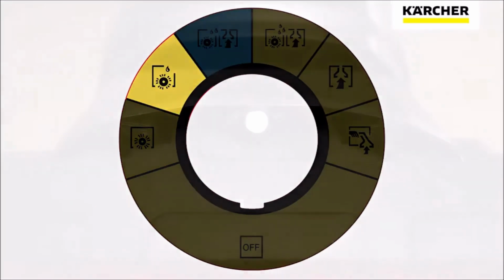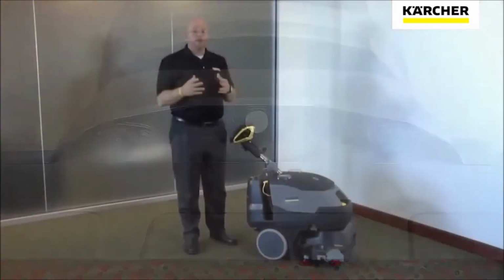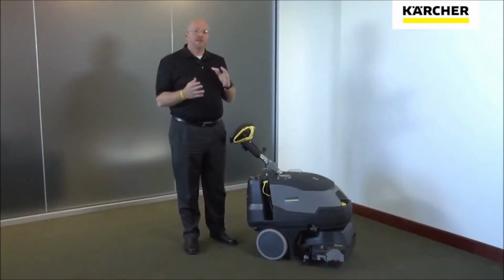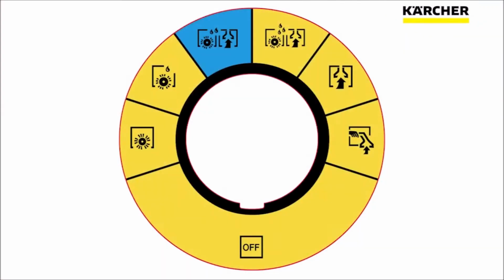In this mode, the solution flows only out of the middle white jet, and it flows at 1/10 of a gallon per minute. In this mode, you can fill your tank with encapsulation chemical and actually encapsulate for 1 hour before refilling. This will do 9,700 square feet of production.